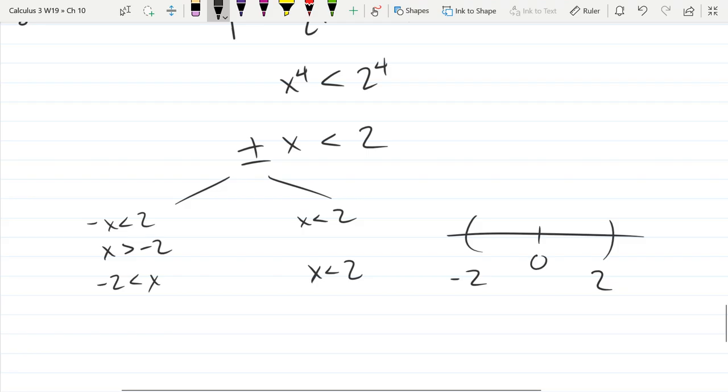So we can split this, negative x less than 2, or regular x less than 2, and multiply by negative 1, so it's x greater than negative 2, and then take the mirror image of the inequality. So x is greater than negative 2, or less than 2. The 0 is in the middle, so we can see the radius is 2. So we're going to converge between negative 2 and 2, and now we're going to check the boundaries. So what happens at negative 2, what happens at positive 2?